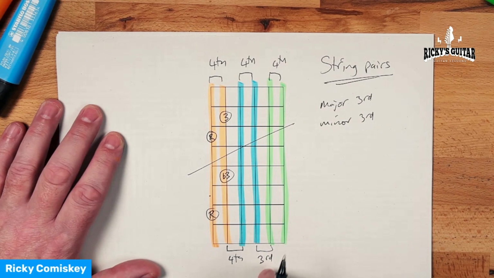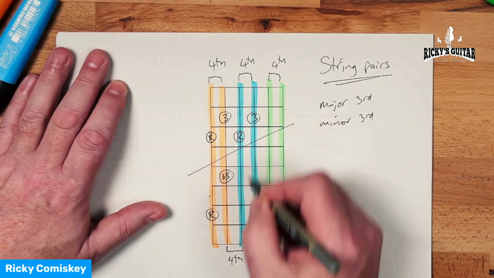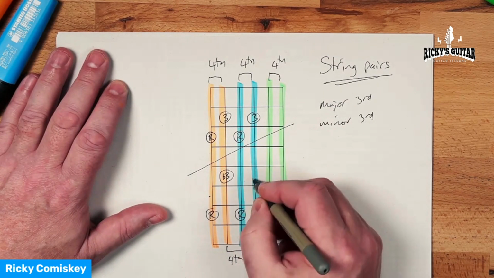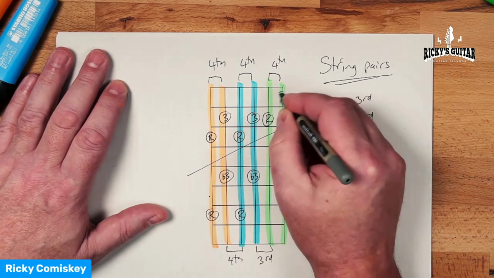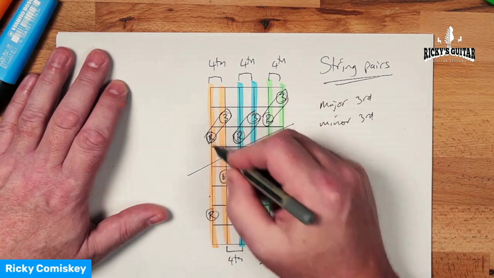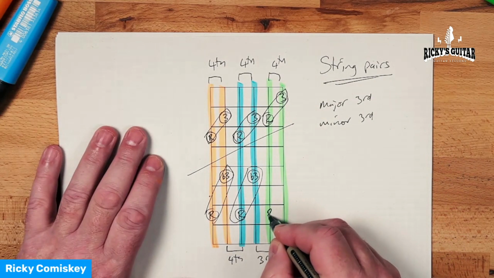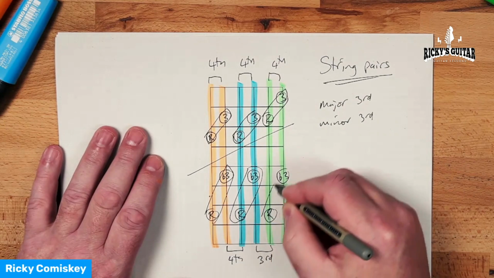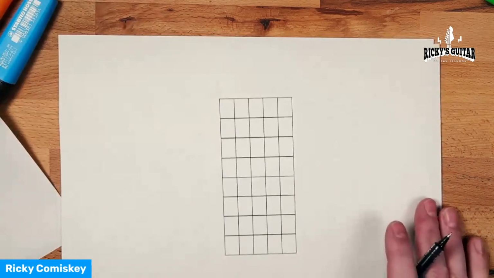I'm going to do this one separately just to show you. If I started here, this would be a root, this would be a third. If I did it on this string, this would be a root, this would be a flat third. If I did a root here, this would be a third. Look at the distance, those shapes there. Now, if I do this one here, you can see we get the root and the flat third. We get the same patterns. I'm going to keep that one close because I've got another one to show you.